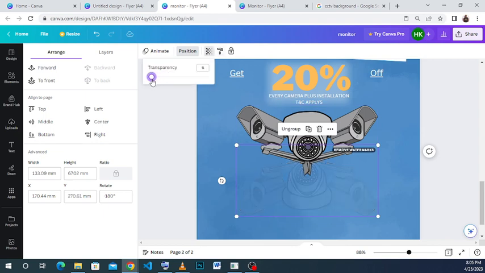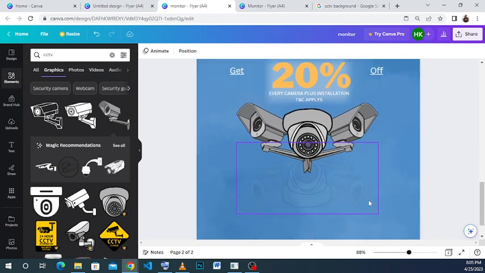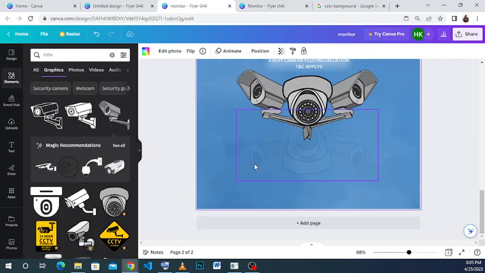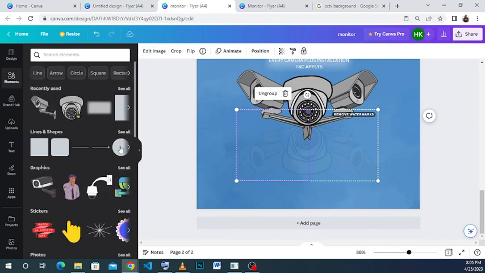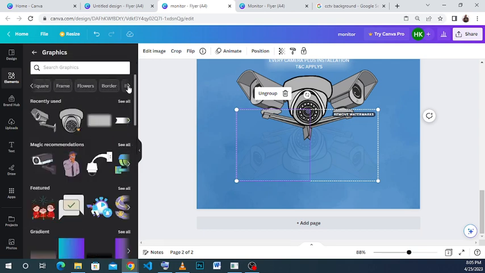It creates some kind of a shadow for it, and there's a trick you can also use to create a shadow for yourself. So now let's insert this. So we are still at elements, graphs, elements, and then graphs, and then we scroll to arrows.